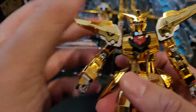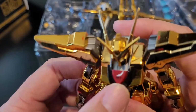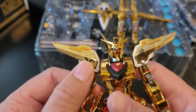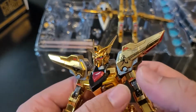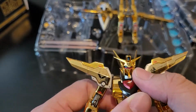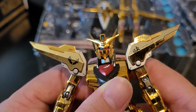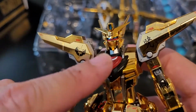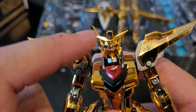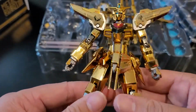And let's see the quality of the details. So as you can see, the orb logo is there. You can see the orb logo there too. I don't know if that's the orb logo, I kind of forgot. And this is the symbol for the Akatsuki. And I love the V-fin. I think that's probably one of the greatest parts of this. The V-fin has so much detail, and it has those two lines. Something simple like that really blows my mind, and I really like that. So it's really, really nice.